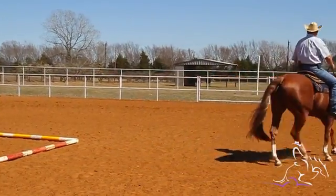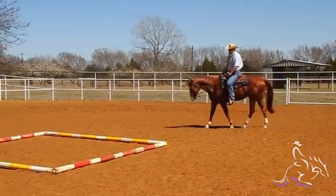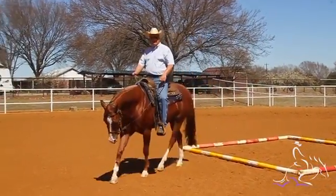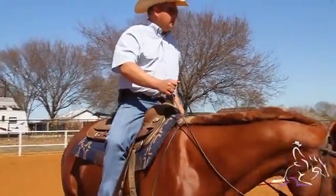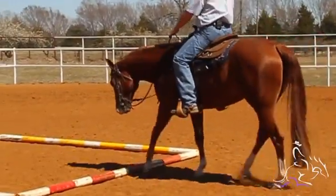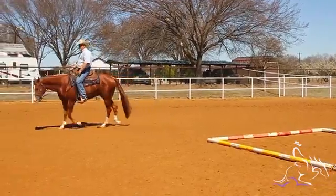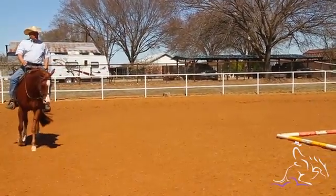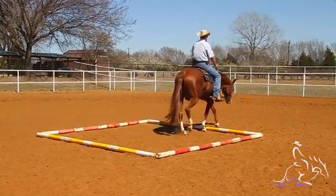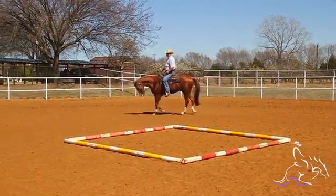I like that because he had to reach for that last step. He didn't add a fifth. That time he raised up over the first pole and it bled out at the end, so he had to take a short step. I'm very happy with that one. He went through there willfully guided, kept his carriage up, and made his legs do all the work. That one he should have added a fifth, so I'm not as happy with that, but his carriage was again very nice.